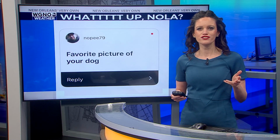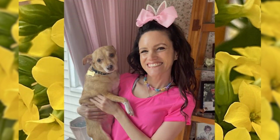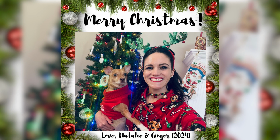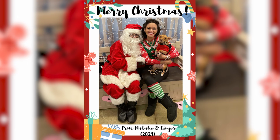And then I have to say, we've had so many awesome holiday pictures. This past Easter, I did one with her when I was up on Long Island with my family, and I was wearing this really goofy bunny ear bow thing. I love that picture because it's super cute. All of our holiday pictures in regards to Christmas have been fantastic. We've done numerous ones where I dressed her up in little festive apparel, and then mommy looked like an elf because that's how I roll. So that's a really fun picture.